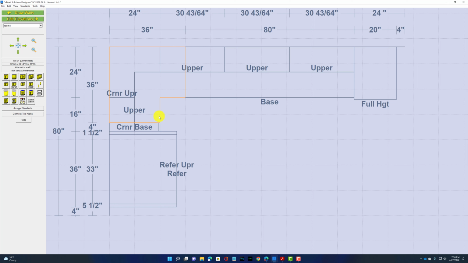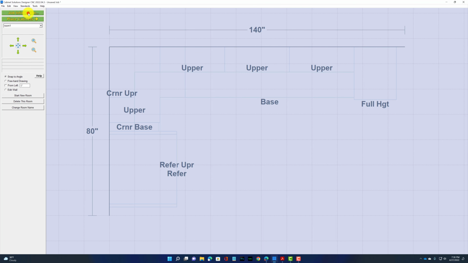And now I'm going to place an island cabinet in the middle of the room. To do that, I first have to go to Draw Walls, draw a wall, which is not going to be visible. So I'm going to make it 60 inches wide. And when I click Make Wall and Island, it changes the height to 0.